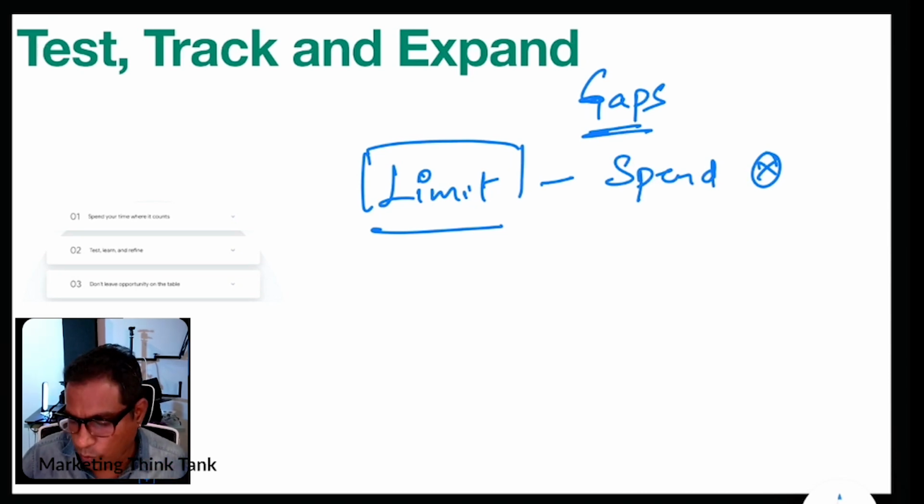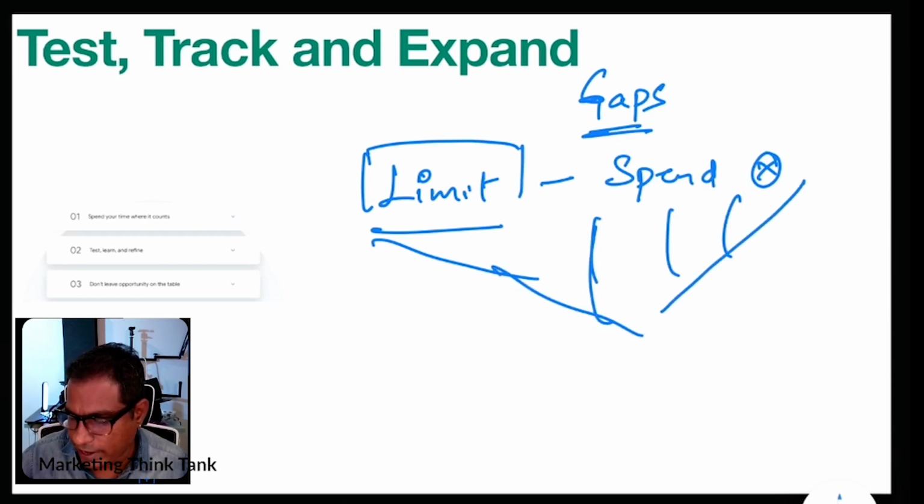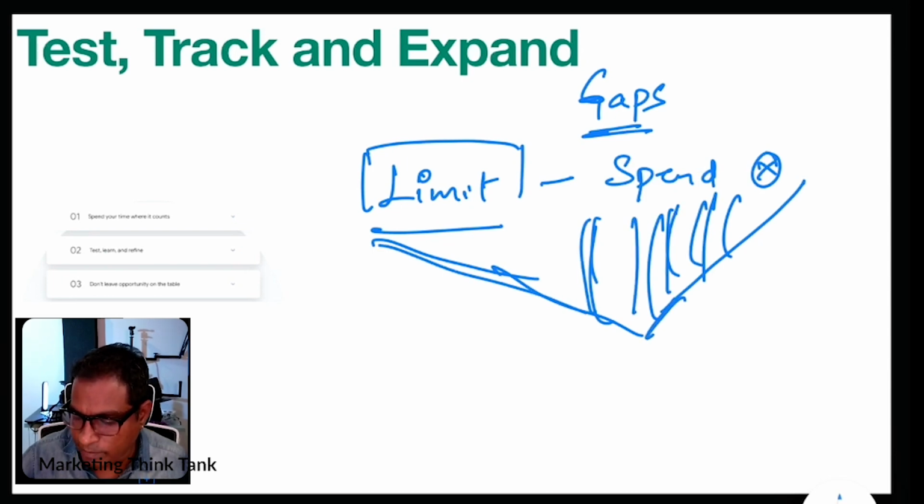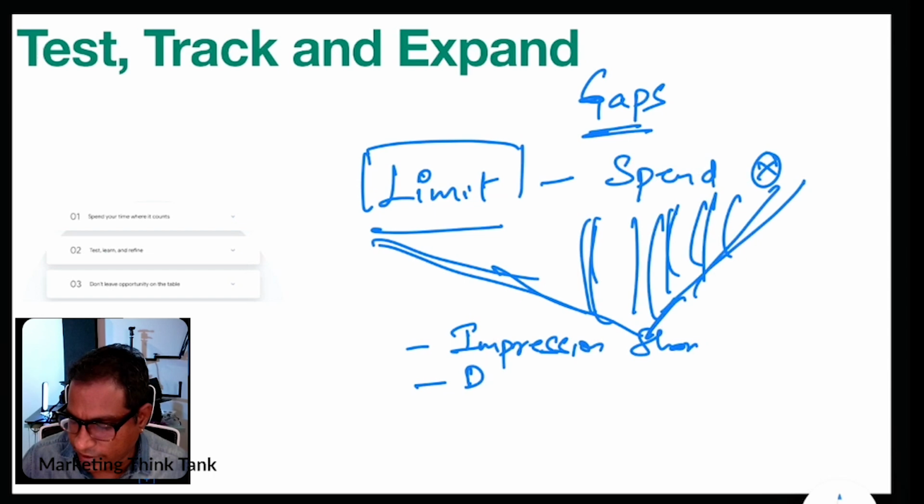When there is a limit, why don't you milk everything that this spend has to offer you, right? We start looking at the budget exhausting, and then we start moving to other networks or cheaper networks where you can buy traffic for less. But have we done enough in these networks? Have we milked this network enough, right? Very often the answer is no. So you need to be looking at certain data points like, let's say, impression share. See where you're spending on unwanted placements, right? Device exclusions. See if you're showing on unwanted devices.